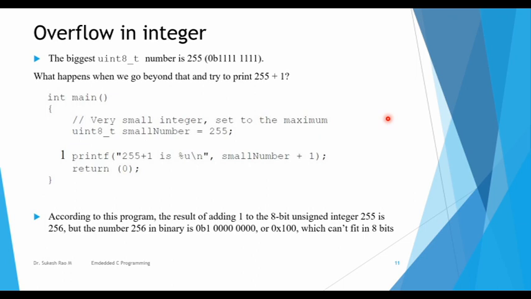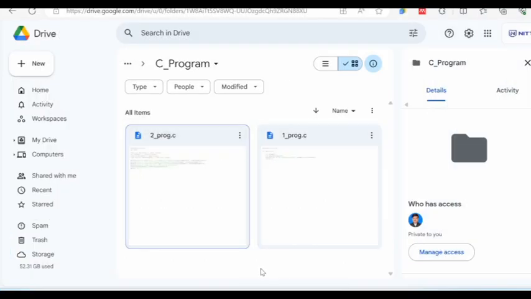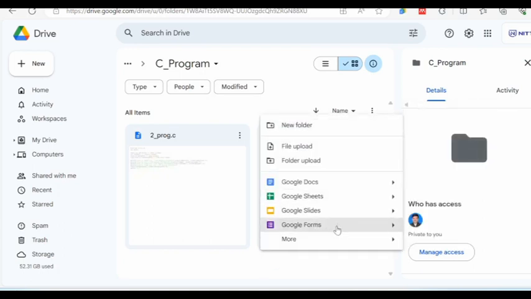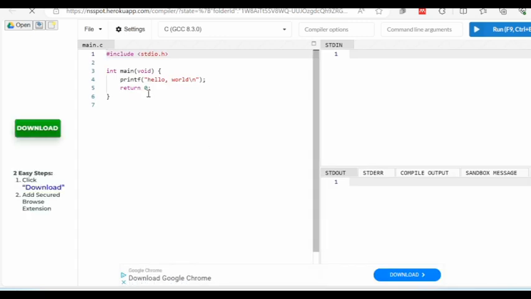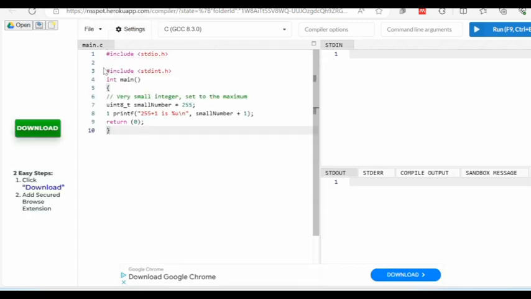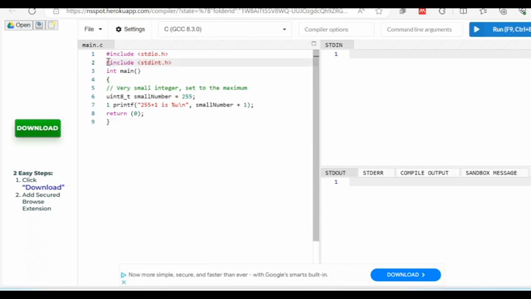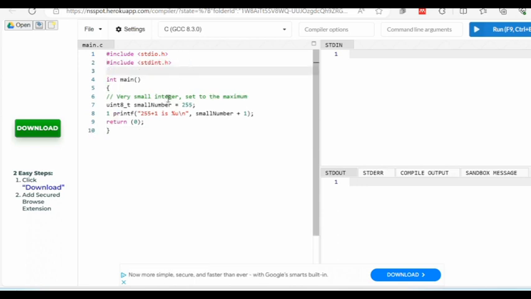Let's move back to the program here and let me just work out. So let me just open one simple application again called compiler editor here, and let me copy this code. Okay, I have this program here in main.